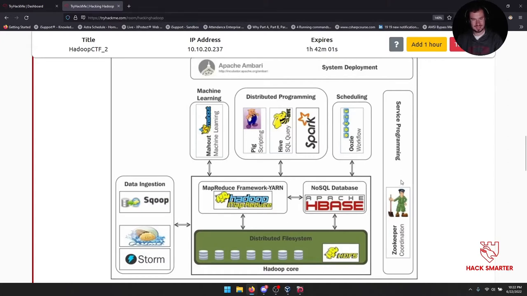There are a couple of other things like data ingestion. So how do you actually get data into your data lake and get it out again? And then there's some nice machine learning stuff. The one application that's not mentioned here is called Yarn, which is essentially your resource manager. So Yarn is the big boss that decides where jobs are going to go and everything like that. But you can't really show it on this diagram. That's a very, very quick overview of Hadoop.